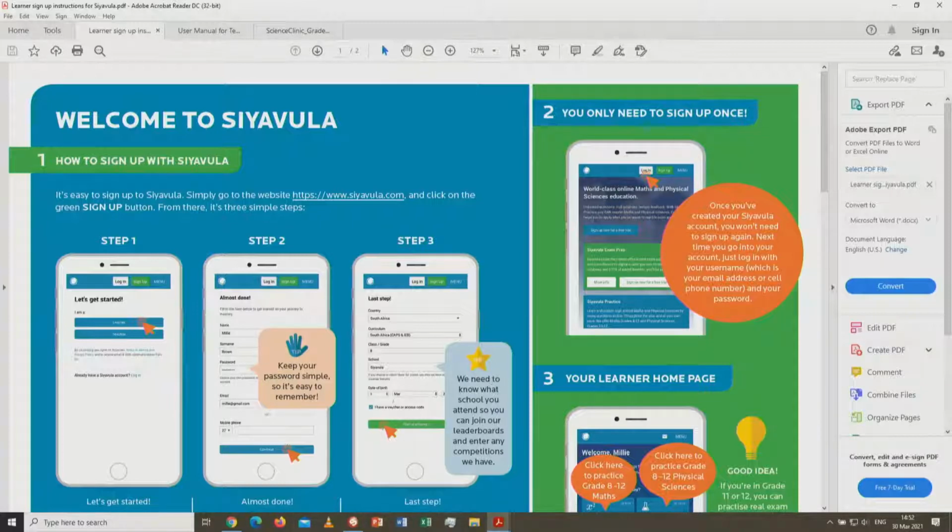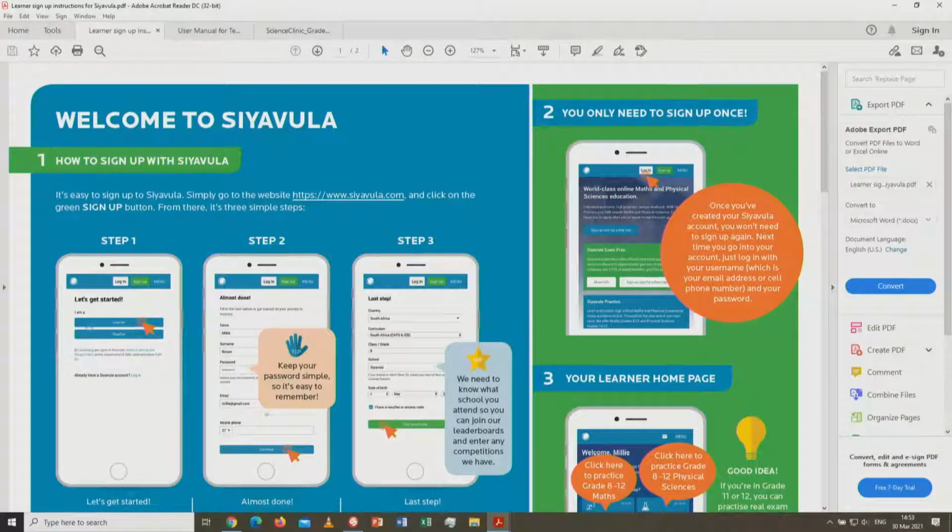And then if you put in your school's name here, if you type in the first portion of the name, a few names will come up, and choose the name that is there. Because if you just write this in, this high school, then it will not link you to a school. So choose the school that they present to you there. In terms of competitions and the leaderboards, you have to be in a school. But remember, you do not log in initially, you sign up, you put it for a learner, not for a teacher.